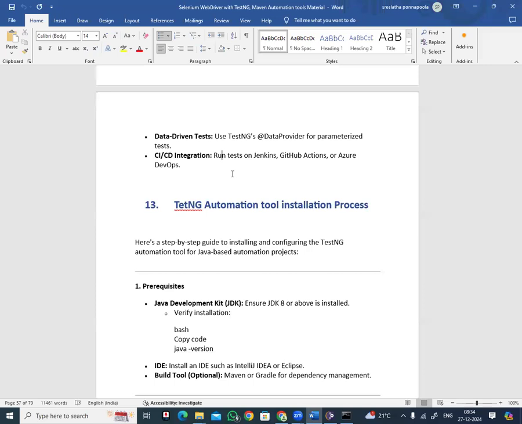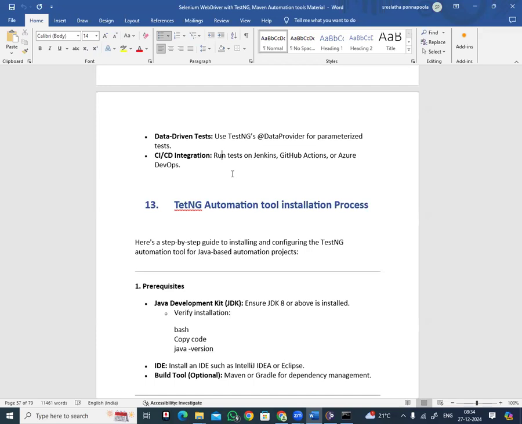When you create an automation project for your web application, we need to store all the automation test cases and scripts of your automation project in the Git repository.